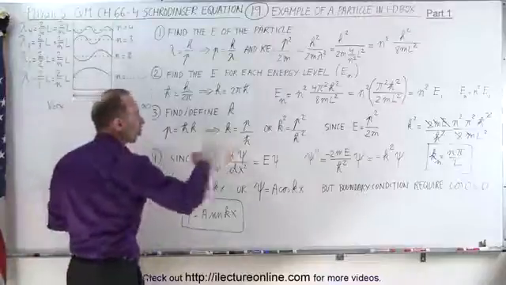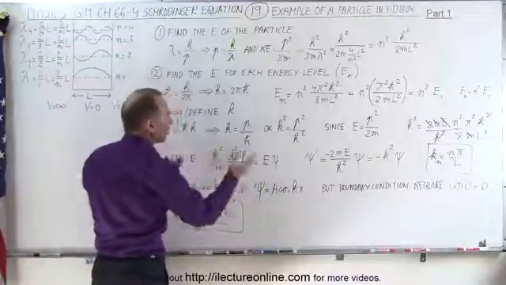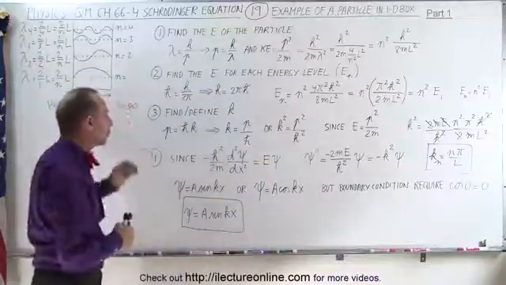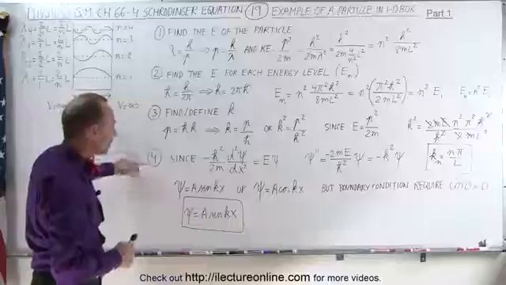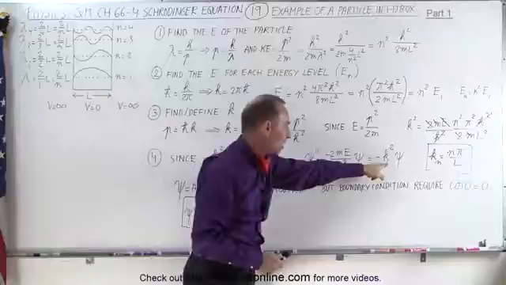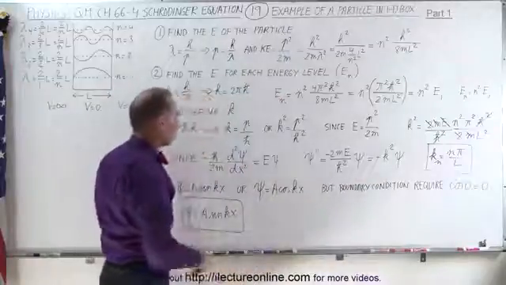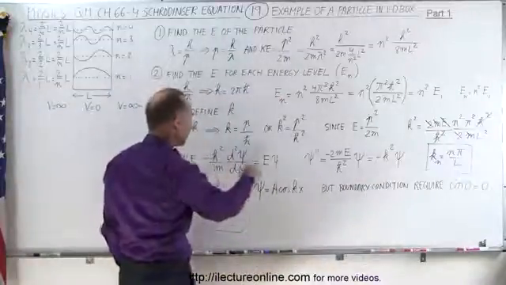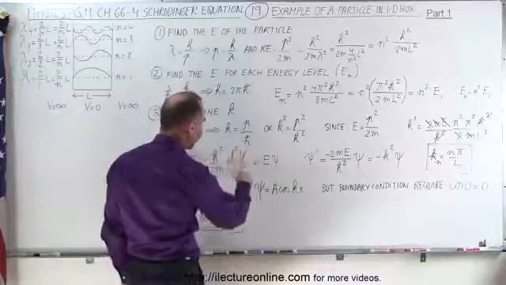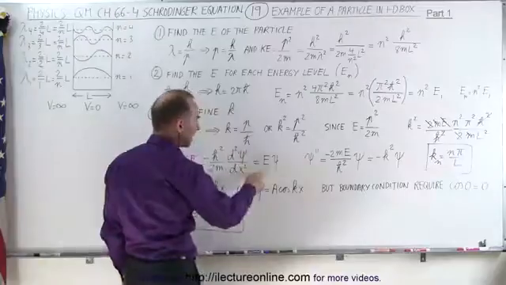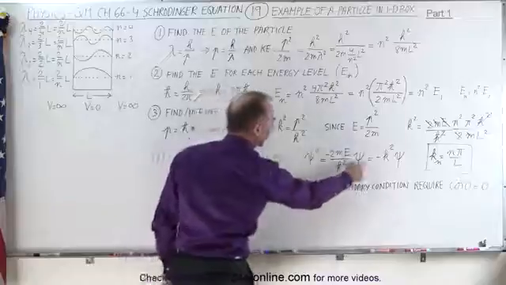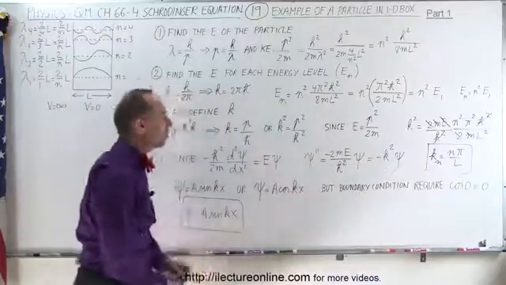And since the Schrodinger equation, which is time independent, has now been reduced to just these two terms because the potential term is no longer there, we realize that when we take the second derivative of the wave function, it generates the wave number squared. In other words, we can say that if we put 2m over here and h bar squared over here and put the negative over here, the second derivative of the wave function equals minus 2m times E divided by h bar squared times the wave function.